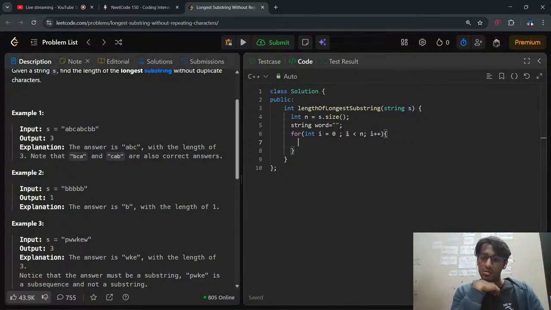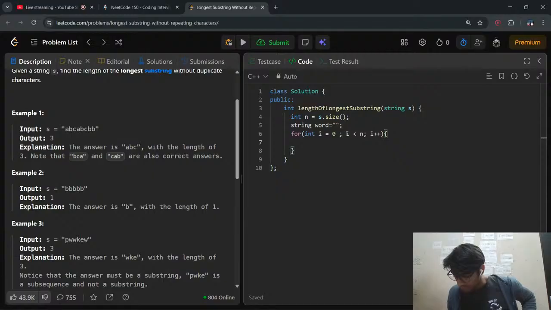For I equals to C is less than I plus... ABC, ABC, BP. Why can't the answer be ABCB?